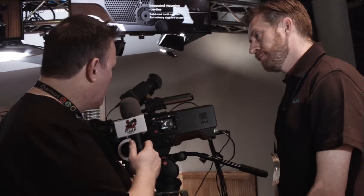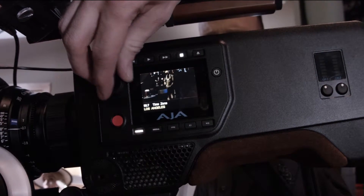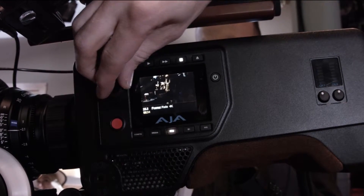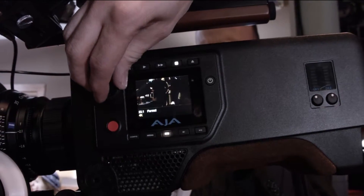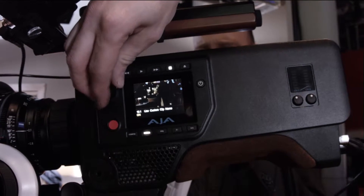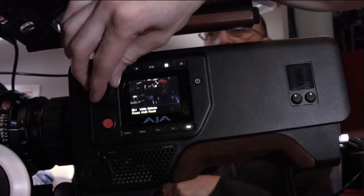The onboard monitor here — this is what we would refer to as a confidence monitor. This means at a glance, we know we have a signal. Around the monitor, we have all the key functions that we believe you would need whilst operating the camera. Standard transport controls, which are all backlit and illuminate — that's good in the dark. At a glance, I know exactly where I am in terms of the format I'm recording, the frame rate, and I can also find out more information about the media I'm using. The configuration menu is super flat — dial through using this rotational selector, pick the menu you need, press the button again, and make your selection. We don't need soft keys because we've actually placed them very easily on the side for easy access.